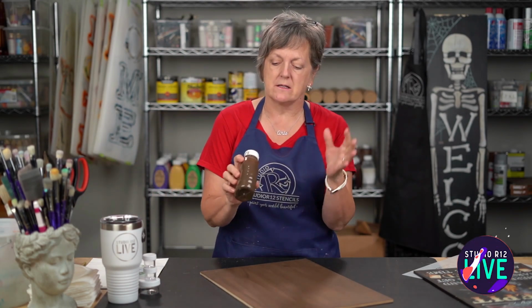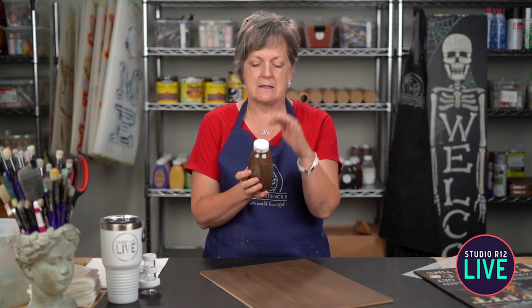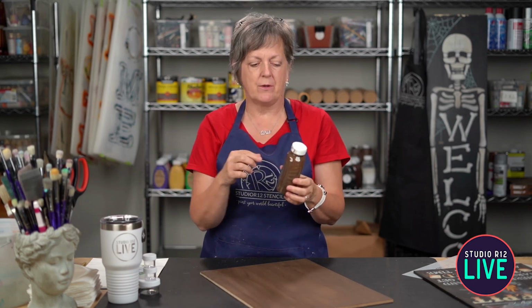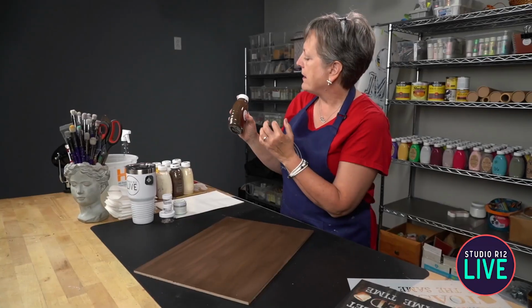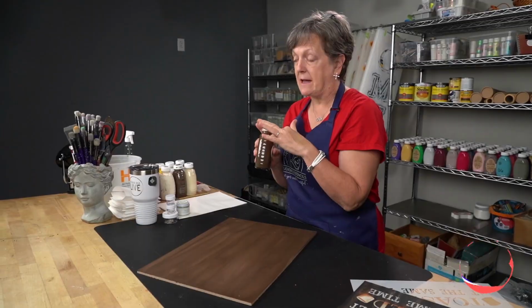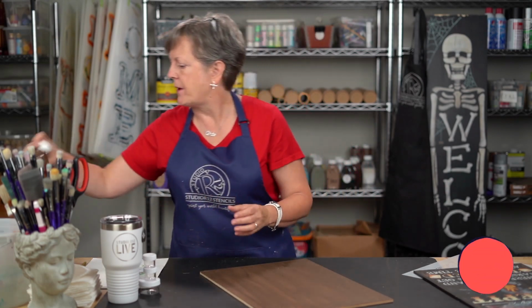We're going to use a water-based stain. I have a stain that is just a neutral brown. This is a honey bottle. We have affiliate links for Amazon down below so that you can find these things. These are honey bottles, and the stain is a water-based stain. You can get it tinted whatever color you like. And we store it in these because it's way easier than cans to dump out of.